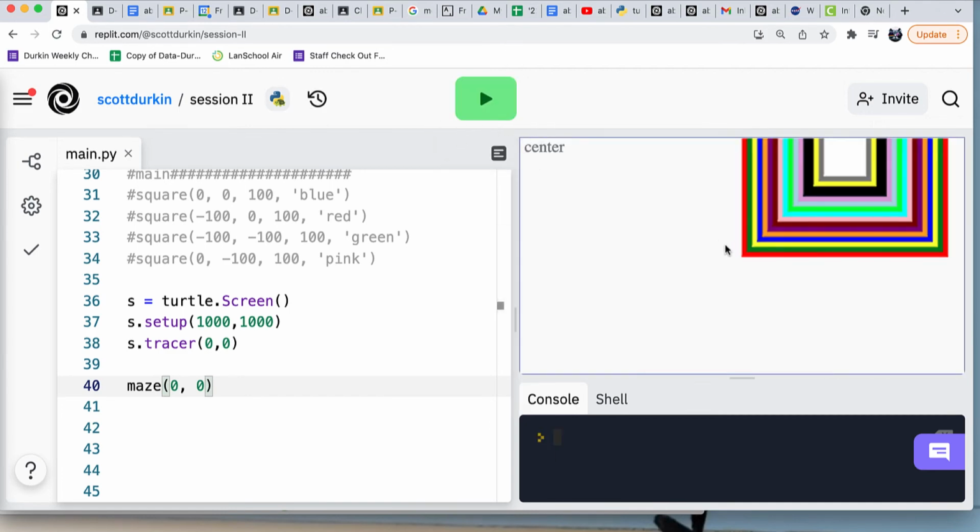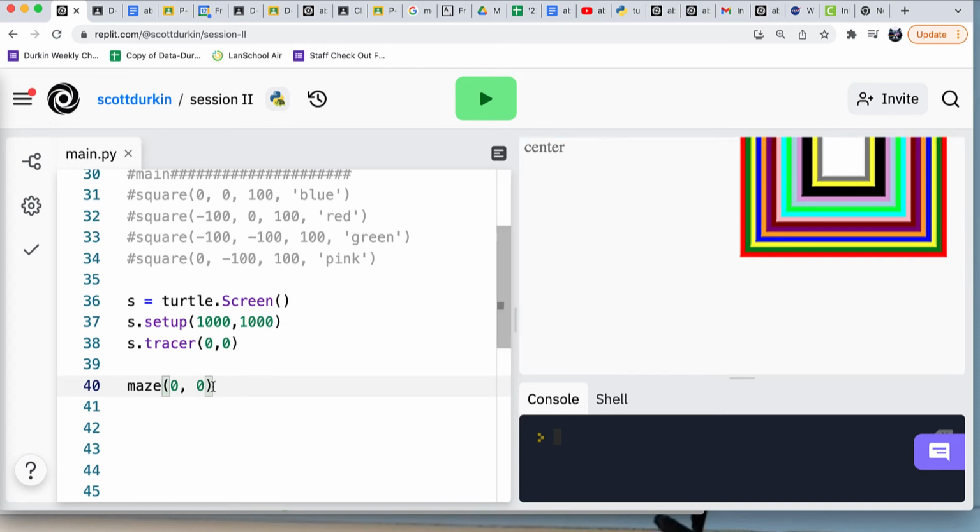There's my maze. Now making one to the left is a lot easier. You're not copy and pasting a block of code. All you have to do is call maze again with different x, y coordinates where it begins drawing. Well, these objects are 200 pixels wide. And the bottom left of the maze that you see right now is 0, 0. So I believe it should be negative 200, 0.